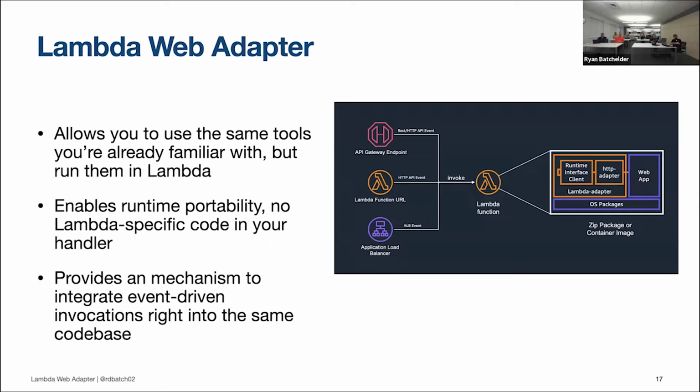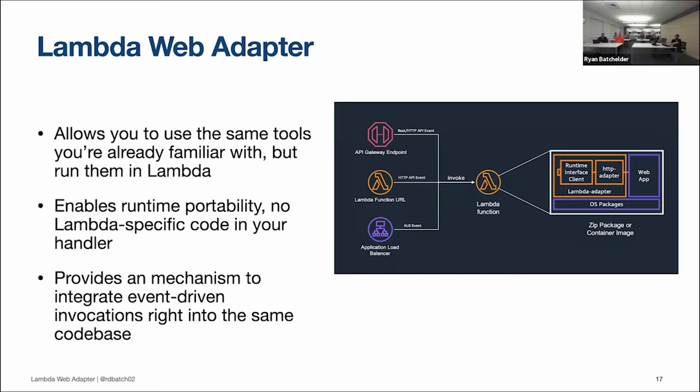What Lambda Web Adapter does at a really high level is it starts up whatever web server you want, and then it will forward the request into that web server. So I'm going to show us an example of this in a minute. We'll actually take a look at some code for one, but at a really high level, let's say you have an Nginx server that fronts anything. And when that Nginx server starts up, it starts listening on port 8080. Lambda Web Adapter will actually let you start up that Nginx server, and it will forward whatever request to Nginx and let Nginx handle it for you and run it within a Lambda context.